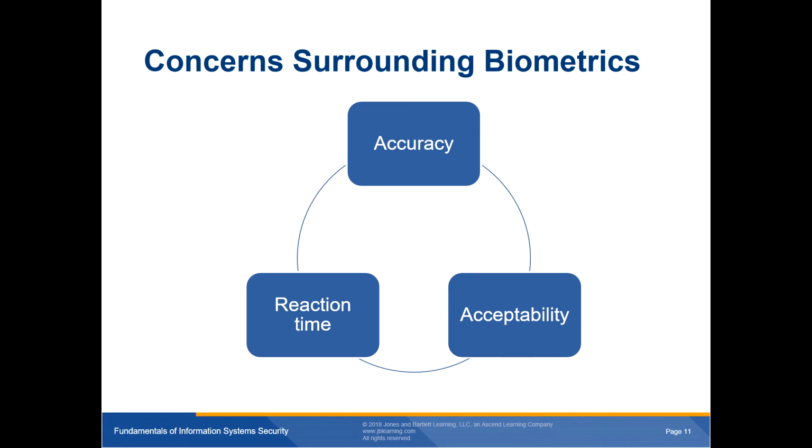Acceptability. Certain biometric measurements, such as retinal scans, are more objectionable to some users than other measurements, such as signature dynamics. If a user is not comfortable with a system, they may refuse to submit to it. And reaction time. Each biometric device requires time for the system to check an identity and give a response. A system that takes too long may not work. If facial recognition at an airport takes too long, for example, greater than 5 minutes, the passenger checkpoint lines could become far longer than they already are.